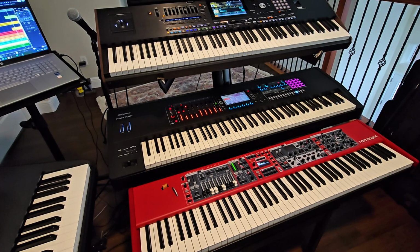The other thing I have to mention at the beginning of this review is that this is an honest review. I'm not a crazy fan of Nord Stage. I'm just reviewing this very unbiased and very fairly, so I'm going to go over all the cons and pros. I know there are many fanatic, die-hard fans of this keyboard because they think it's cool because it's red, or it has many knobs and the best piano sounds, or blah blah blah. I'm not that type. I'm just going to compare it fair and square.